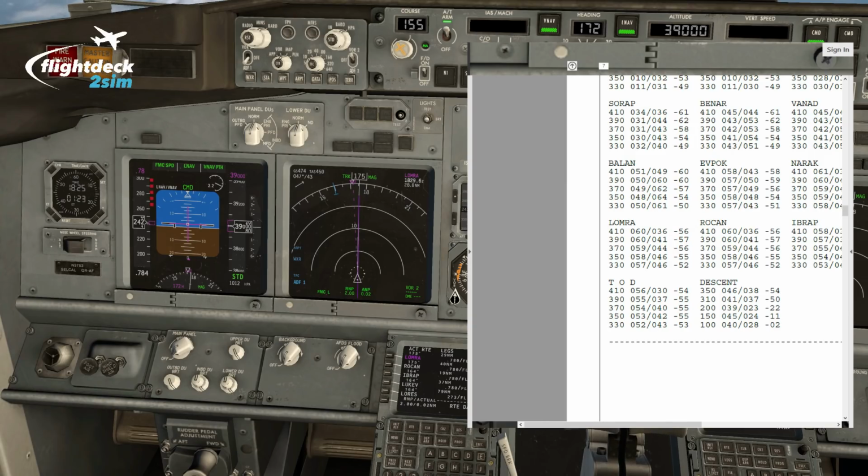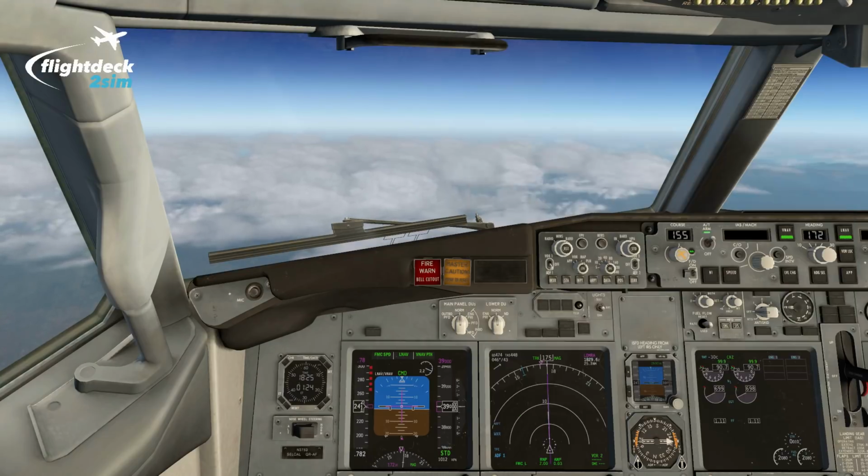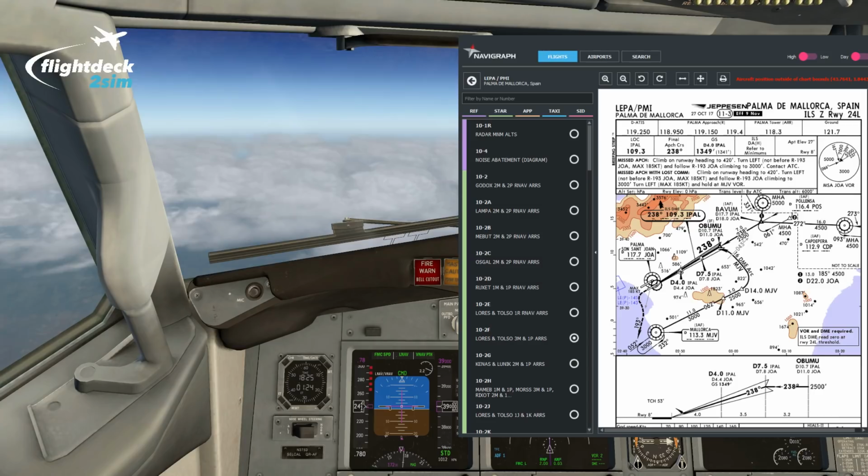Right, now we need to bring up the approach chart. Just looking at some of these questions I'll answer in a second, chaps. And it's selected there, and I'll bring up the charts now on OBS. Oh, I just forgot, you still had the flight plan up, guys, sorry about that. And now we'll bring up the chart. So here you can see the approach we're going to fly today, ILS Zulu 24 left.